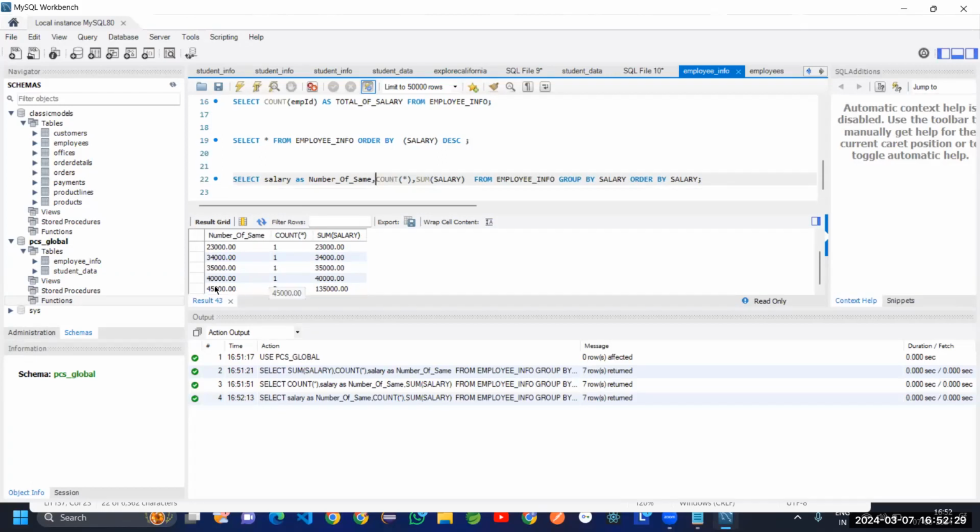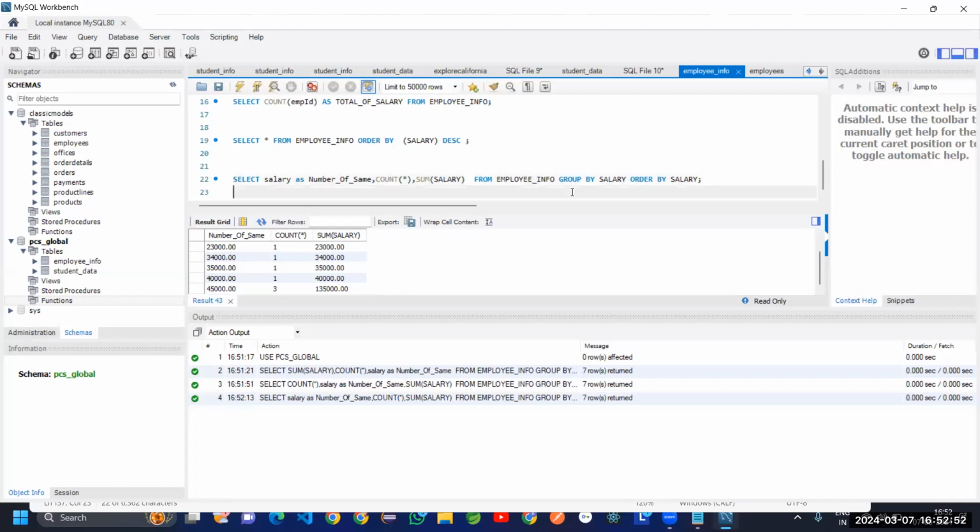But if you see this 45,000, we have three 45,000. So it is summing the total: 45, 45 is 90, 90 plus 45 is 135. So 1,35,000 is the total sum. So this way, you can perform multiple group functions.